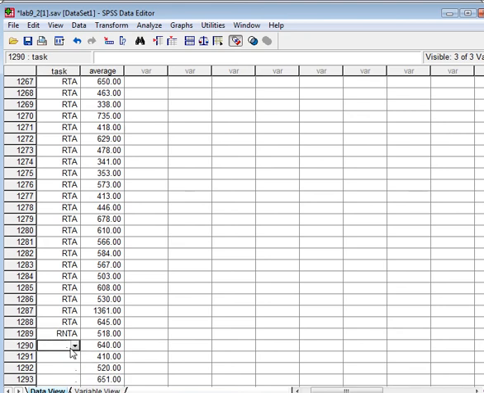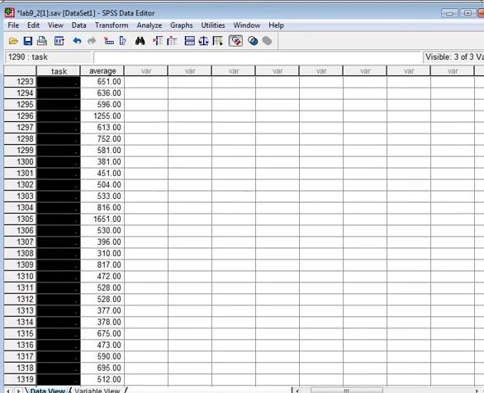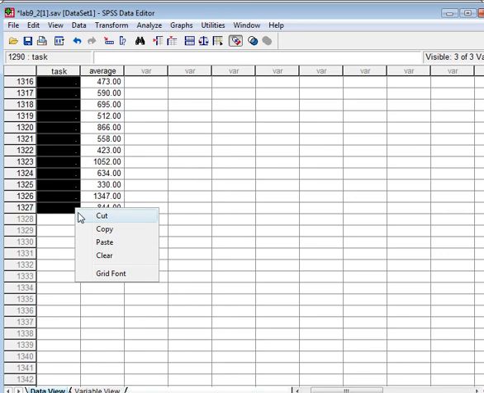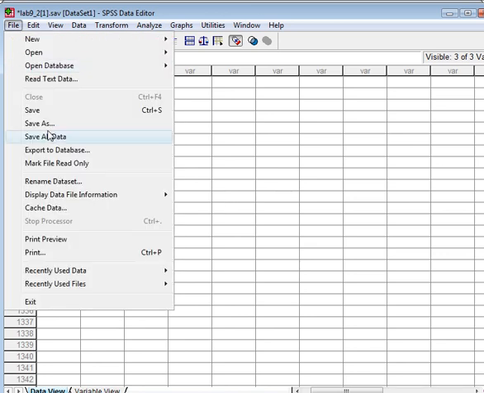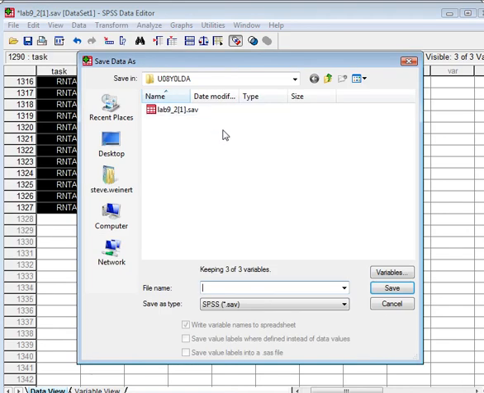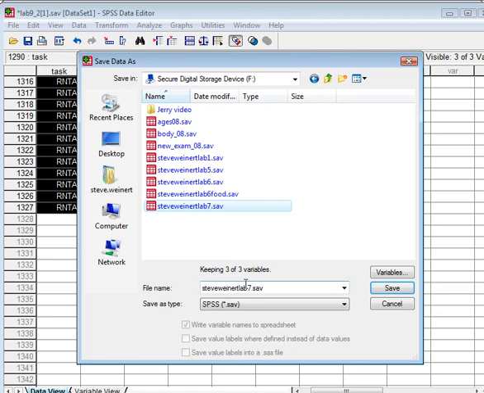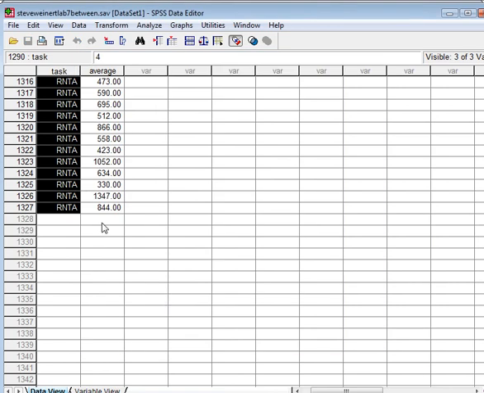Copy. Now there are faster ways to do this, but sometimes doing things fast doesn't necessarily do things right. So, hit save quick, file, save as, and I'm going to save it on my computer where I save things. I'm going to save it as lab 7, and I'm going to put another thing in here, between. And I put it in as between because it is between subjects design. The other one's within subjects. And now you can go and do your analysis of variance, and everybody's happy. Cool.